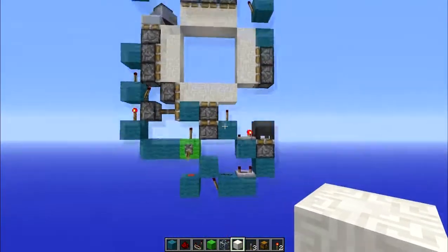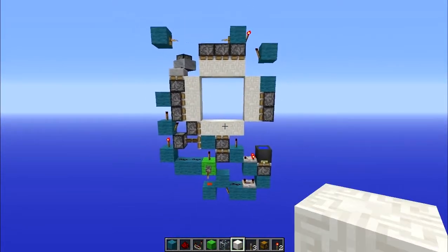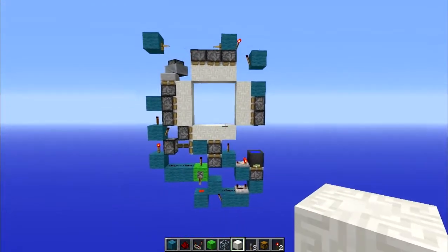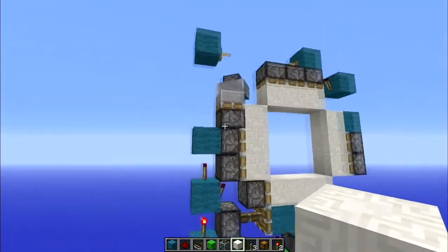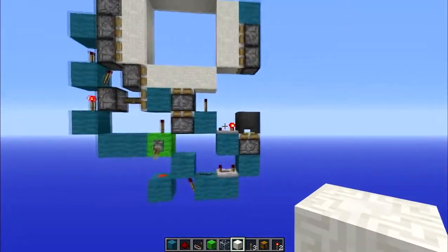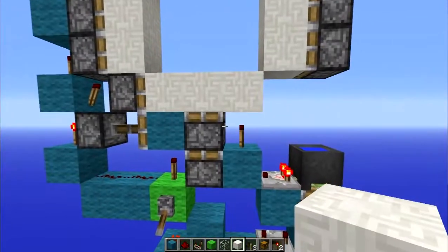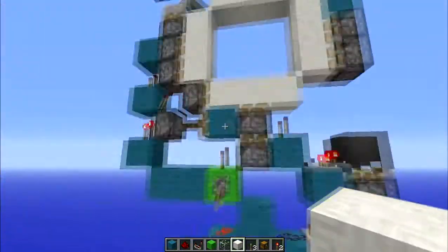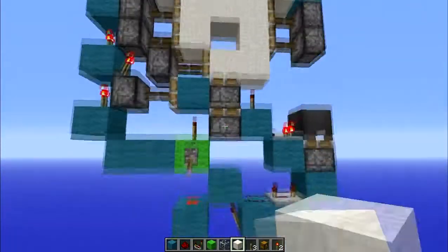And then that fires just as if it was a double extender, and the best thing about this door is that it's 8 wide and 12 tall, making it 96 blocks in volume, which is the smallest lever operated reliable 3x3 piston door that is. And when I say reliable, I mean the double piston extender doesn't kind of spaz out. It looks like a double piston extender that you would wire up if you had infinite space. If you know what I mean, it doesn't flicker when it's at the top or anything.